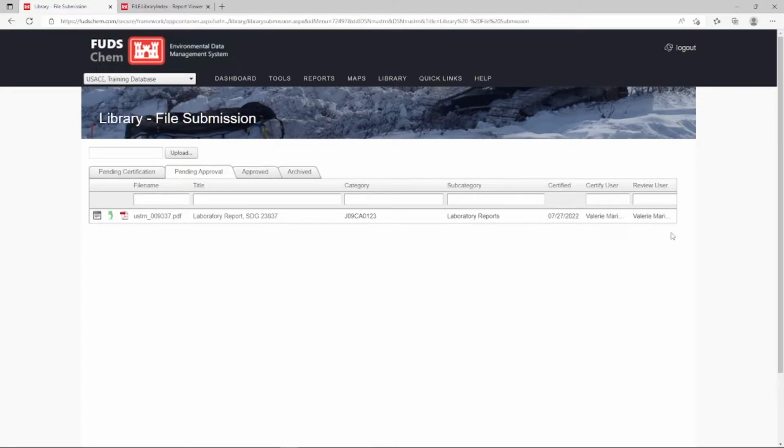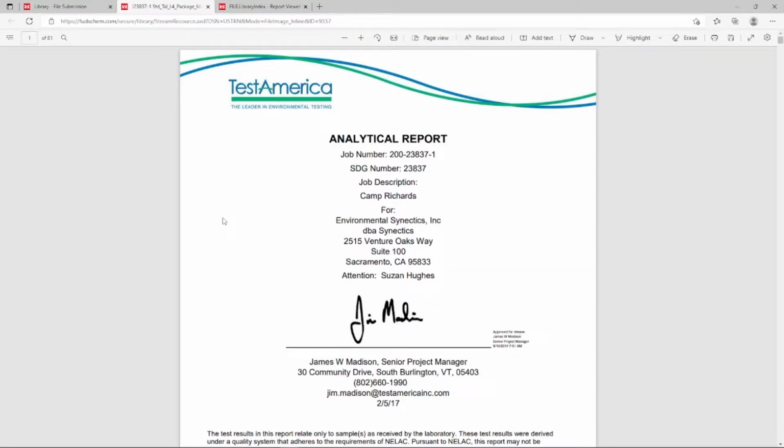If many files are shown, you can click on a column header to sort that column alphabetically. Additionally, you can type a keyword into the search box at the top of each column to filter. Once you find your file, you can click on the file name to download it, or, in the case of a PDF, open it in a new tab. We can check that the file content is displaying successfully.